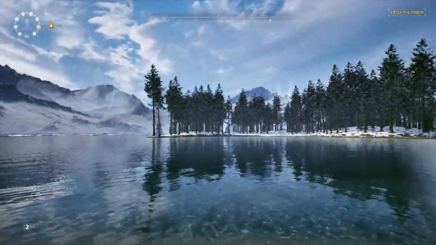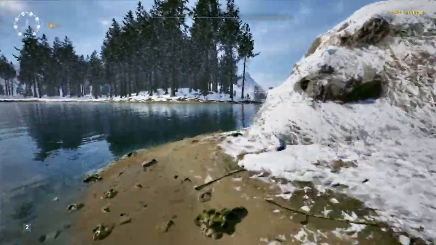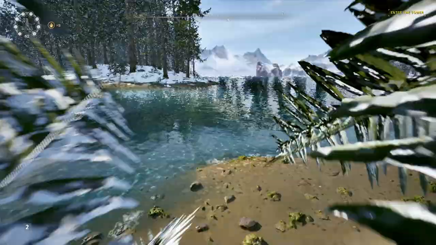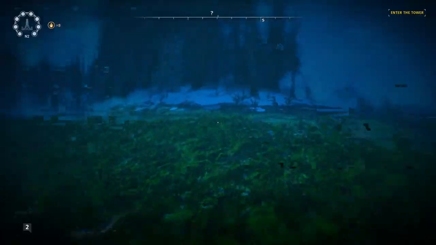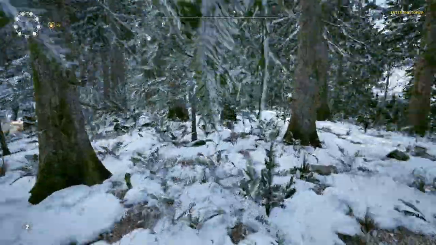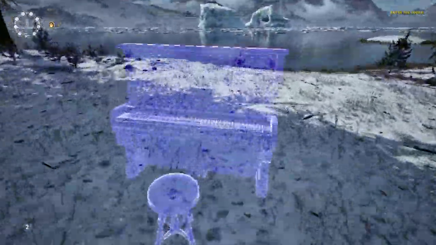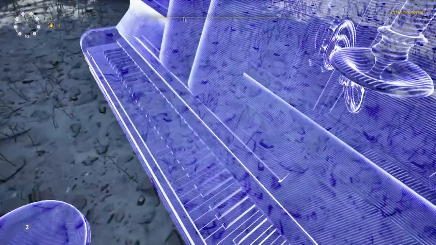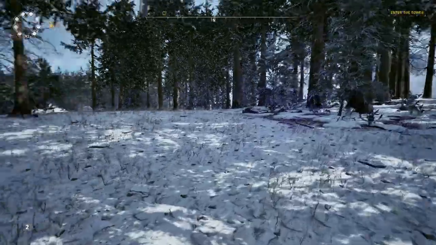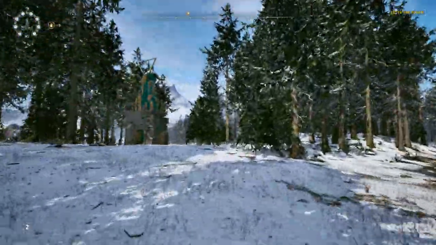So the first one is going to be right over there. I really don't like the layout of this area. It forces you to make these long, weird paths between puzzles. You can't just run directly to things, you've gotta go around the water. So our first one is right here, and it is one of these lost hologram things, and it's just a piano. Alright, with that out of the way, our next one is going to be over behind number 4.